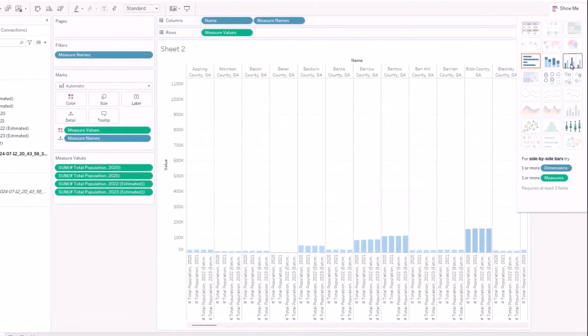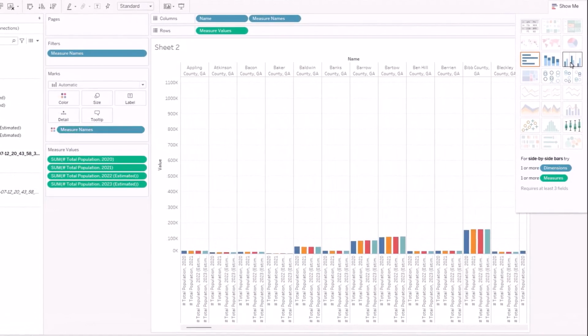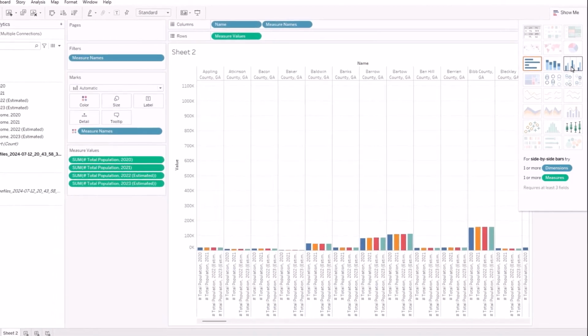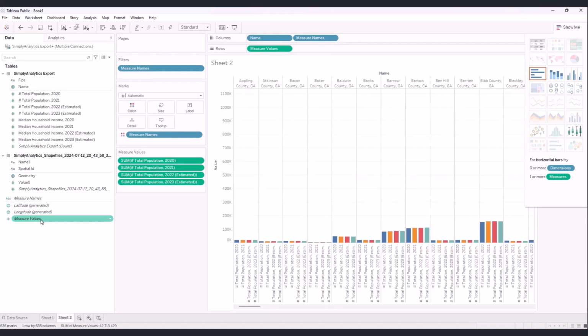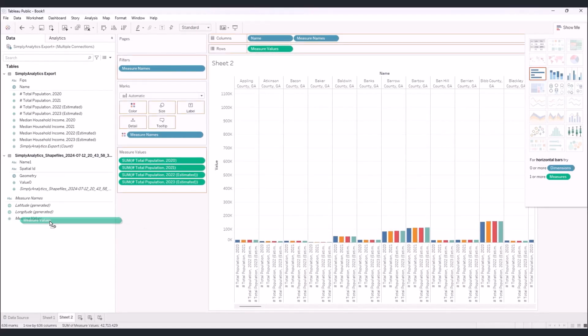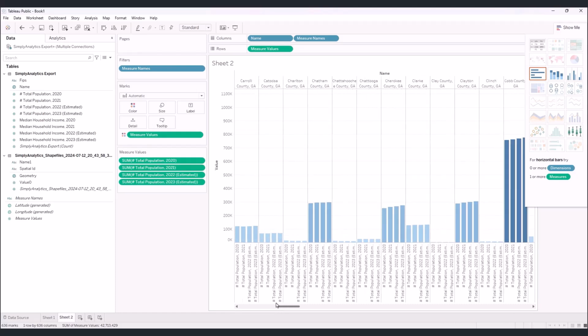If you want to display the columns as a gradient, with taller bars having a darker shade, drag Measure Values back to the Color tile, then scroll along the bottom of the worksheet to see the change. You have now completed the second sheet.